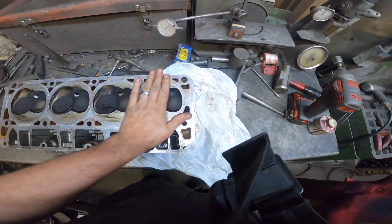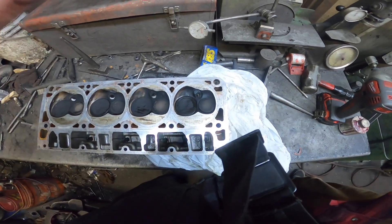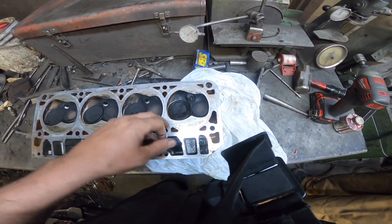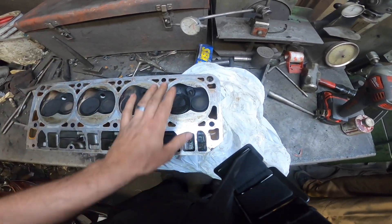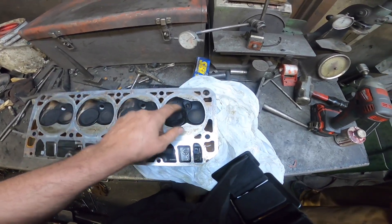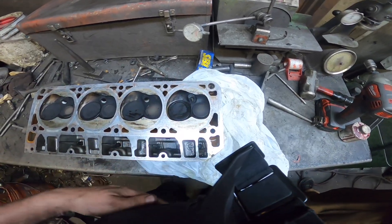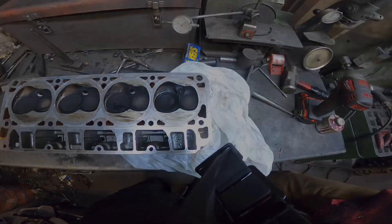Coming out of Bob's today so we can go through and get both heads CC'd - measure the chamber to figure out what the CC's are on it, then I can go from there. I'm gonna get him to cut the head on the other ones so we have the same exact compression. That way we're only changing the intake volume and the exhaust volume of the ports, and the port shape. The valves are a little bit smaller, so it should unshroud the valves a little bit. We're gonna CC this out and see what it comes out to.